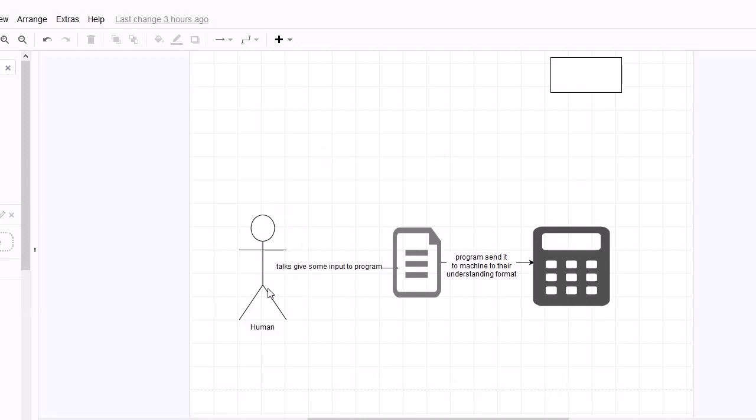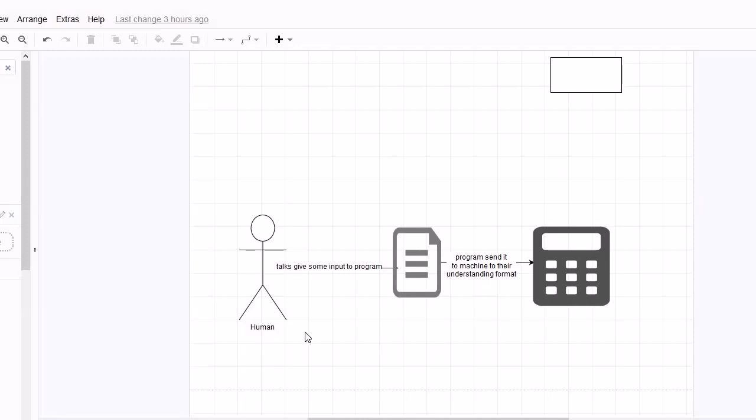This is actually a representation of a human using a calculator. You must be wondering why this guy is showing me the calculator or why he is teaching me how to use the calculator. No, the thing is, I wanted to let you know that whenever we type in a calculator something like 2 plus 2, that means we are passing an instruction to a machine, and the instruction contains two input values along with one addition operation. So here comes the first question of our course, and the question is: what is a program?